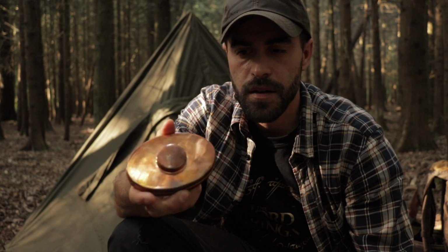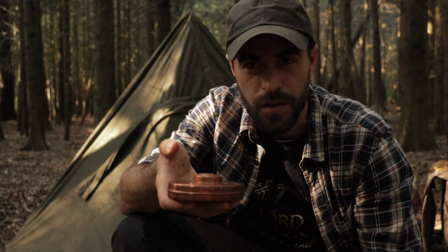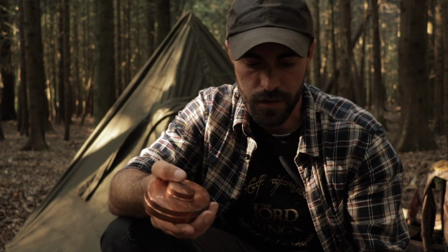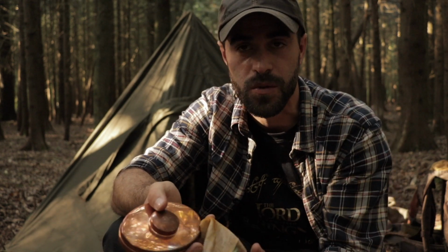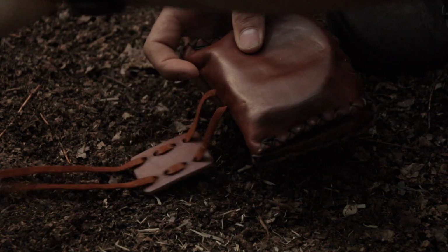So that copper tin I put in a cloth because the oils in your hands will react with this and turn it a kind of green colour. And you'll notice that with a lot of old school vintage copper cook pots, bed pans, just general kitchenware and things like that. It goes like a green colour where it's reacting with chemicals from your hands.